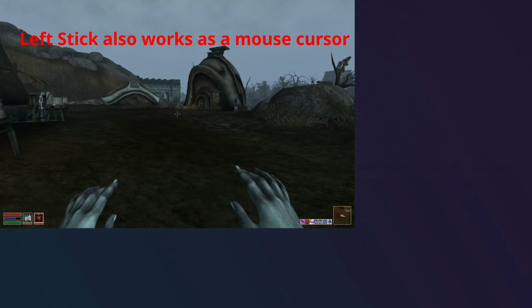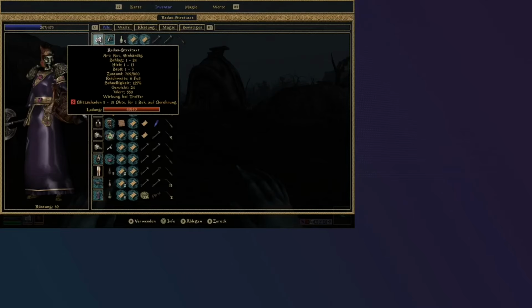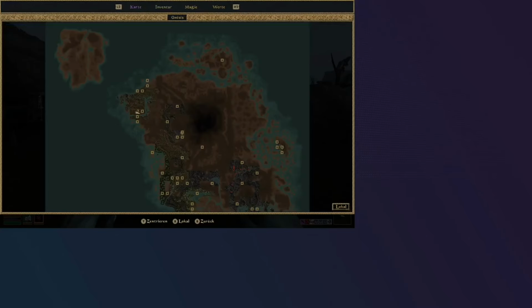And what's new now with the new update, or the best feature, your inventory. Yeah, it's fitted now to a controller setting like in newer games. So you can choose here with L2 and R2 between your map, inventory, magic, and values.